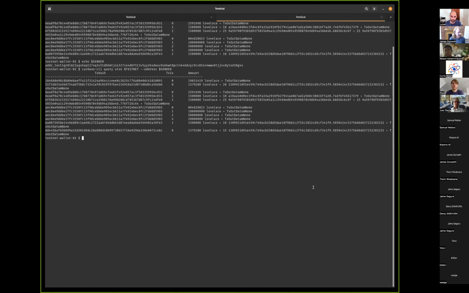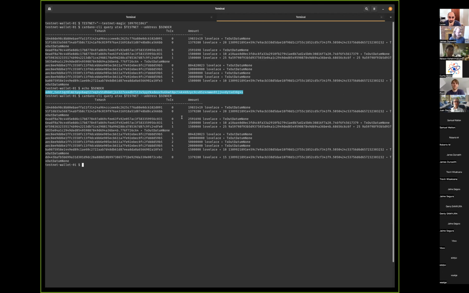Now, since yesterday, I sent 15 more of these to the testnet wallet that I have going here. I built the testnet wallet in the 102 module, and I've been using that wallet since then. It's got some test ADA in it, some other tokens I've minted.